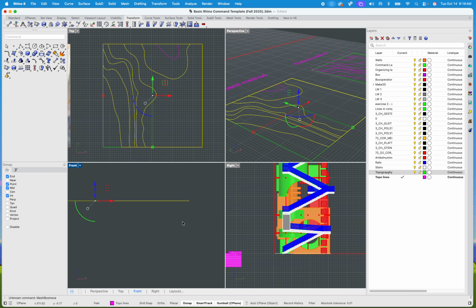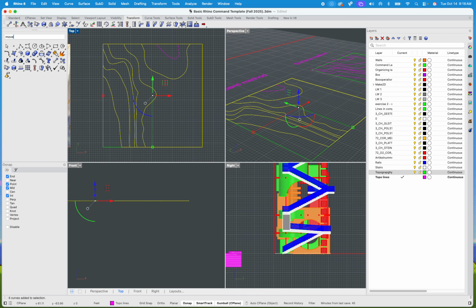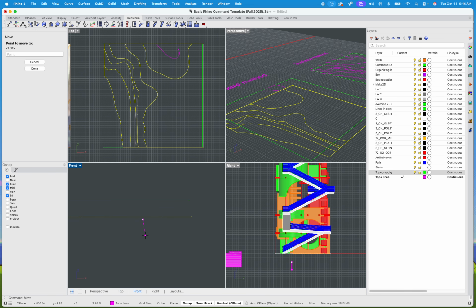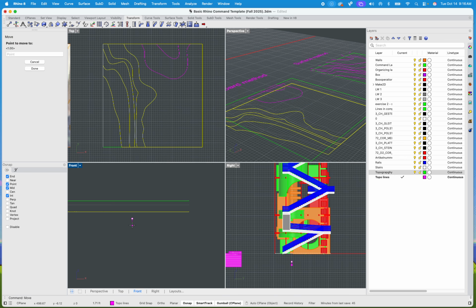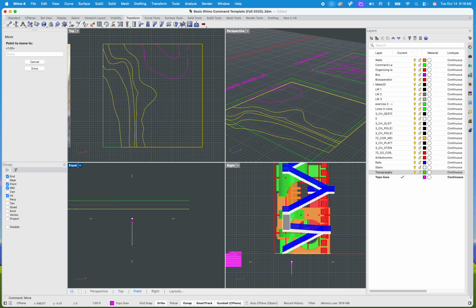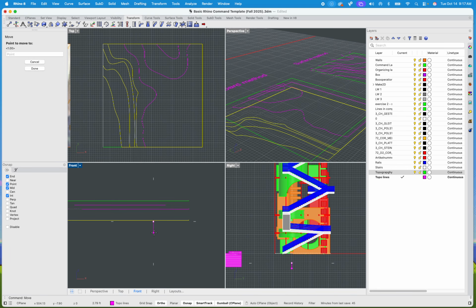So type in move. Move. And we'll go down 12 inches. Next line. Move. And go down 12 inches. Next line. So on and so forth.